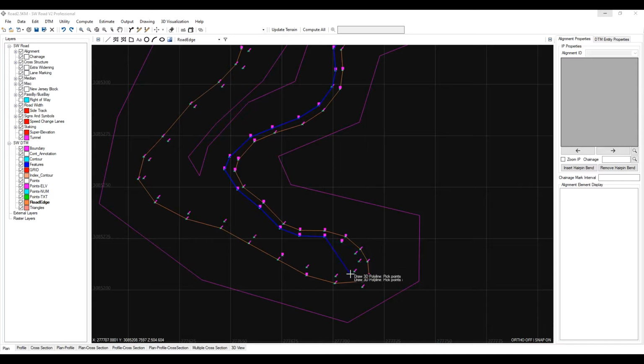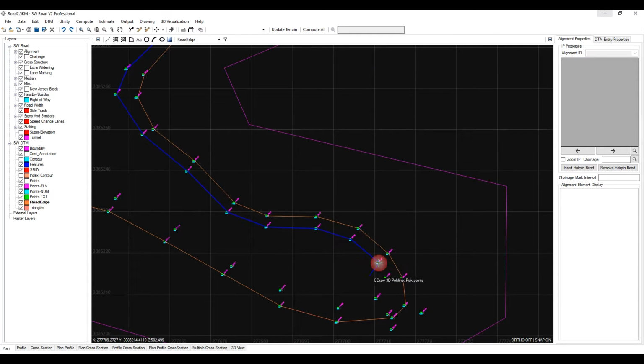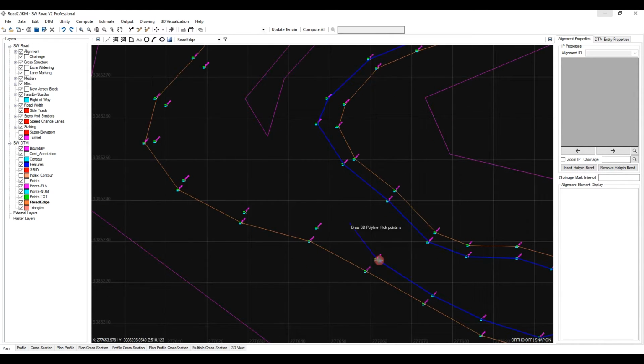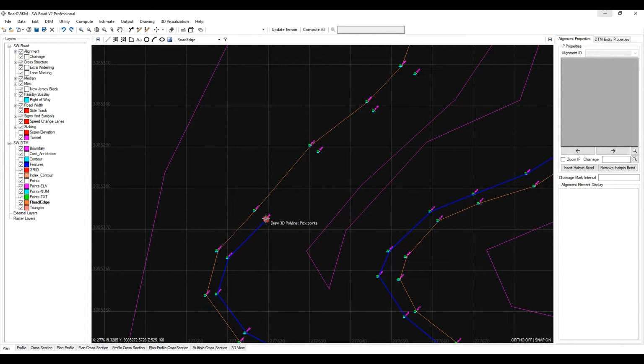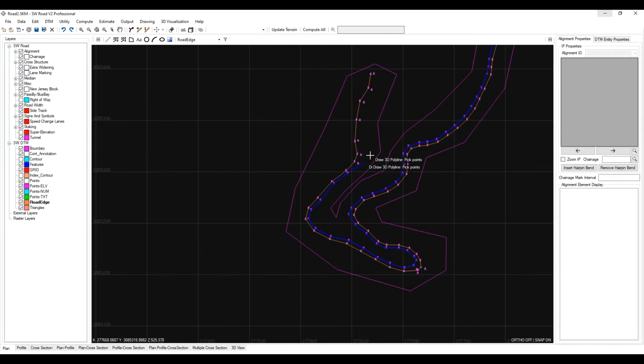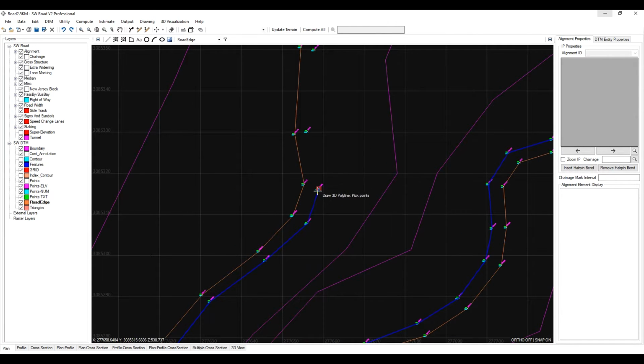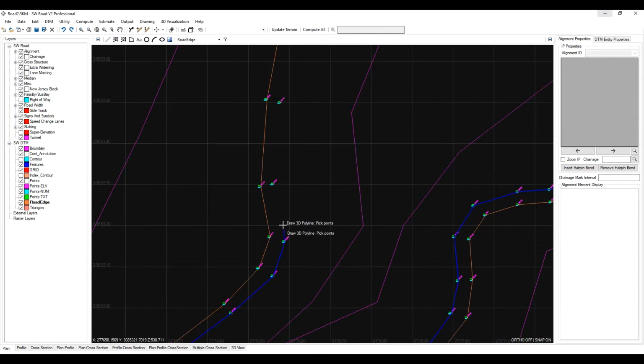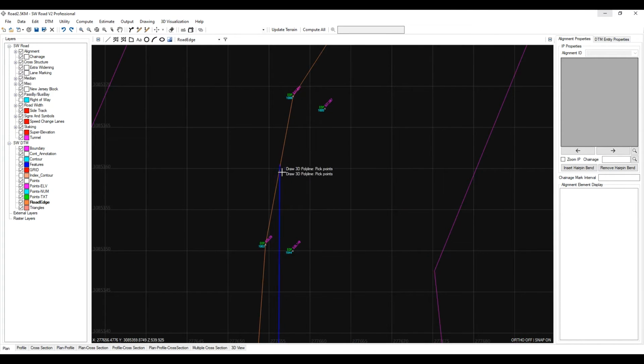You can see I'm about to finish creating the feature line on the right side. As you may have noticed, I have fast forwarded the video again because I don't want my video to get much lengthier. I'm about to finish creating the feature line for the road edge.